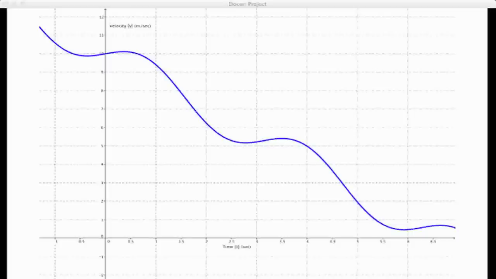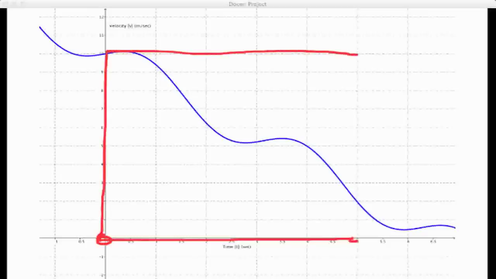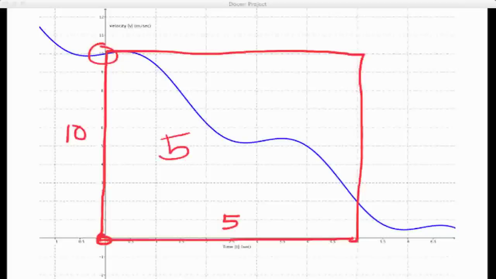So, let's start with a very crude estimate using just one big rectangle. For this estimate, I'm not going to subdivide the time interval at all, but just treat it as a single 5-second long time span. To form the one rectangle that results from this, I'm going to go to the left-hand endpoint here at time equals 0 and send that point up to the curve. Here's the rectangle that results. Now let's find the area. Now the area of a rectangle, as you know, is base length times height. The base length here is 5, and the height appears to be 10, so the area is 50.